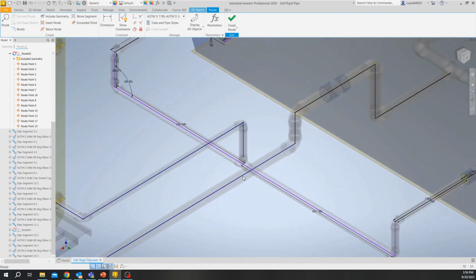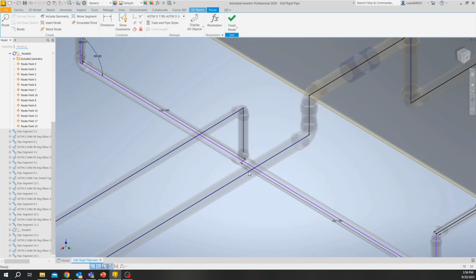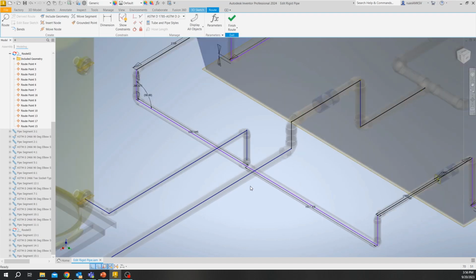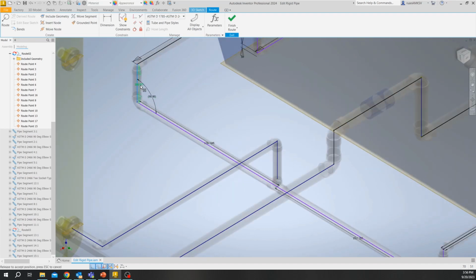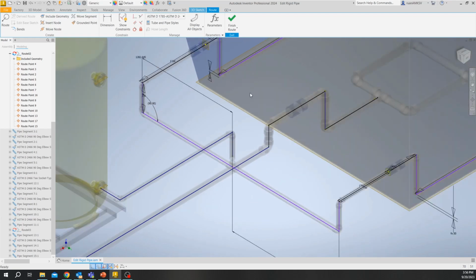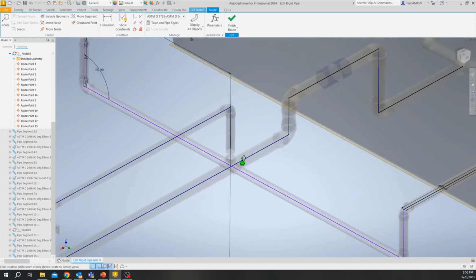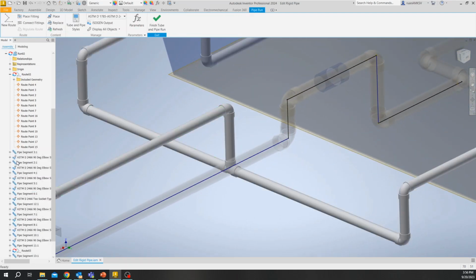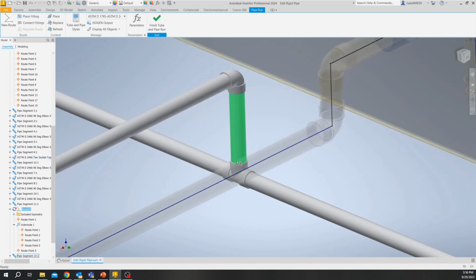Now I can see there's dimensions and I want to edit or move this down so that it doesn't interfere anymore. So if I go to my dimension and I change it to 350, now that solves my issue of the interference at the bottom. If I click finish route, the routes that are auto generated, or the auto routes, will then be updated, and as you can see now it's connecting, whereas previously it was hanging in the air.